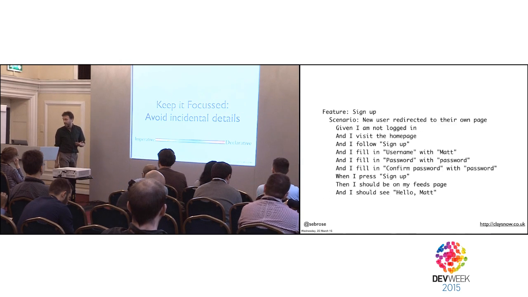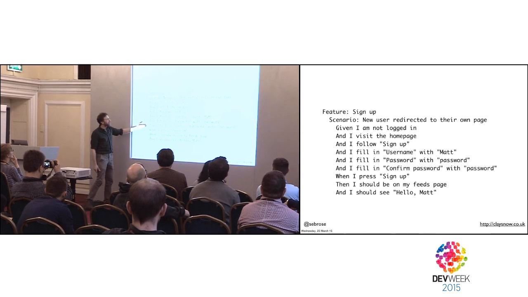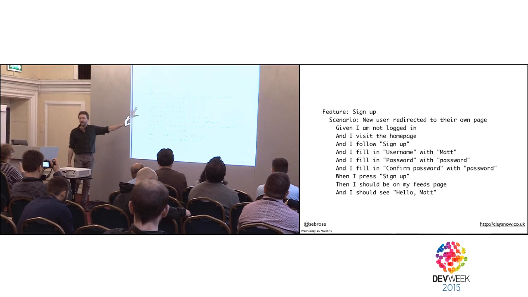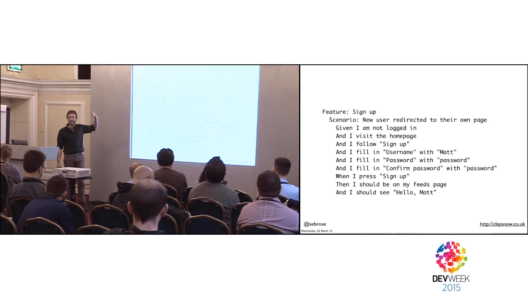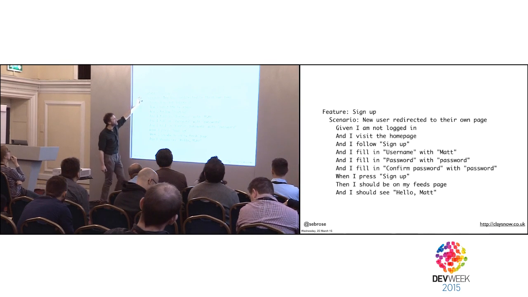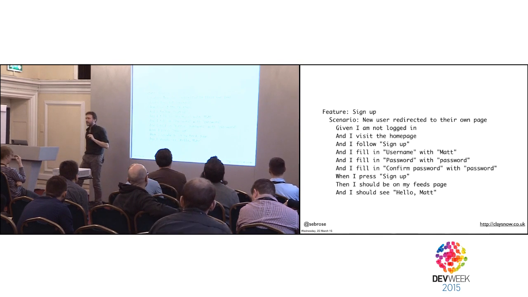So here's a very quick example to demonstrate it. Here is a sign-up page. Now, this level of detail may be necessary somewhere in your set of feature files, on a detailed level about what fields are necessary to sign up for a new account. But this is that feature. This scenario is about where you get redirected to when you have created a new account.